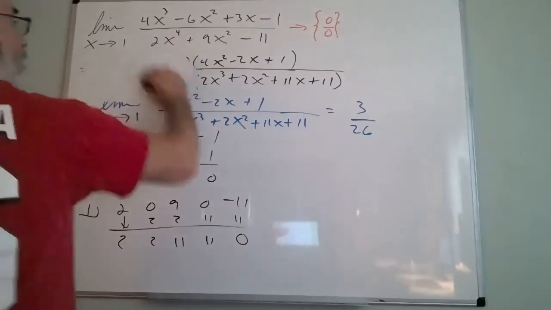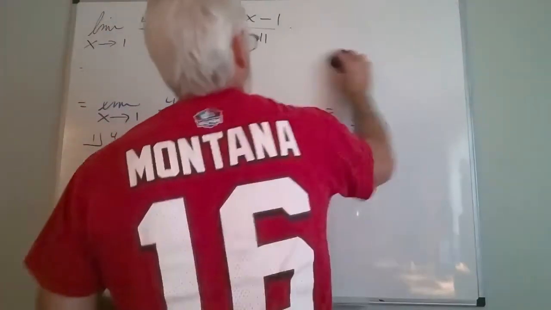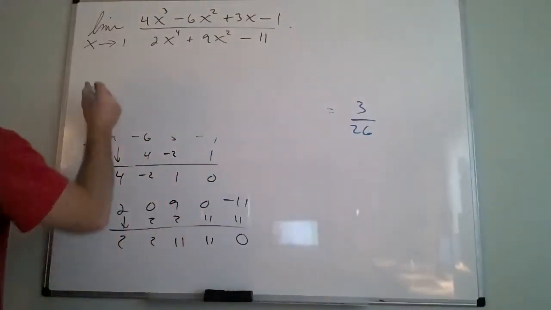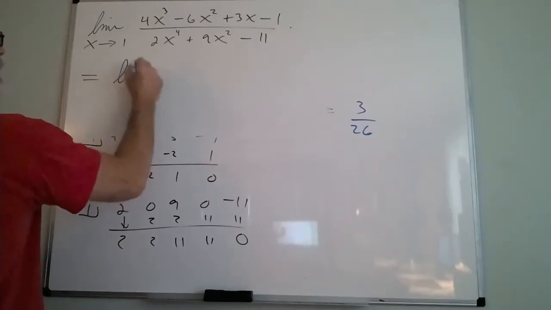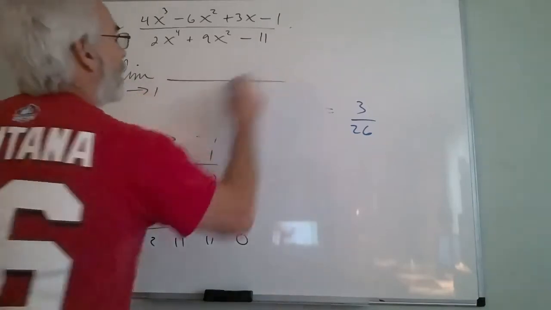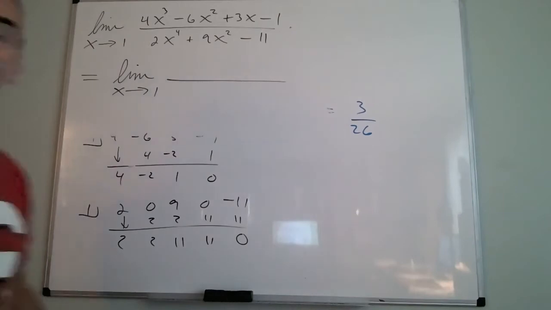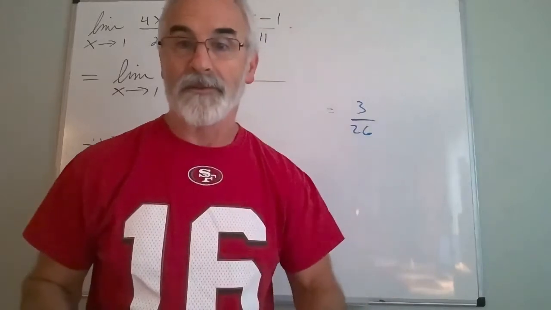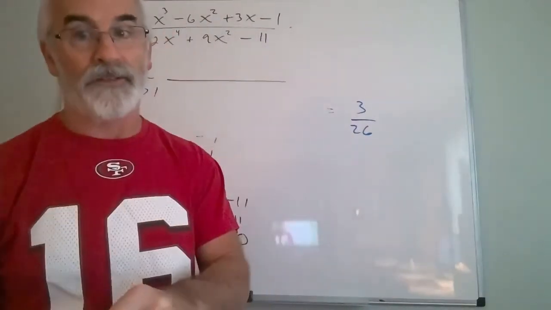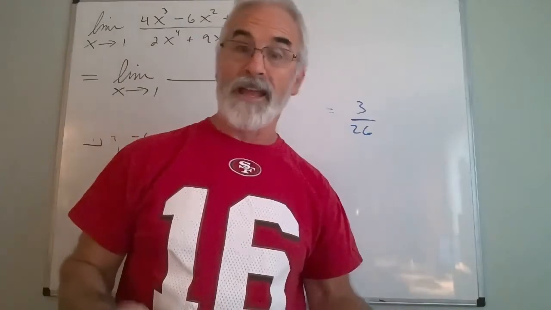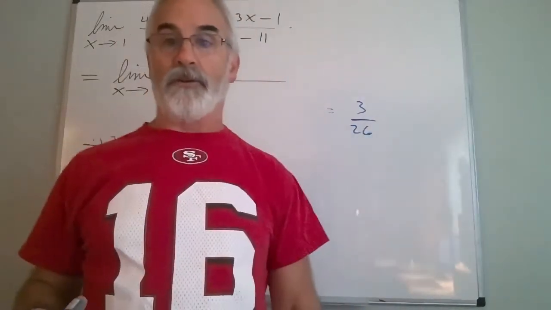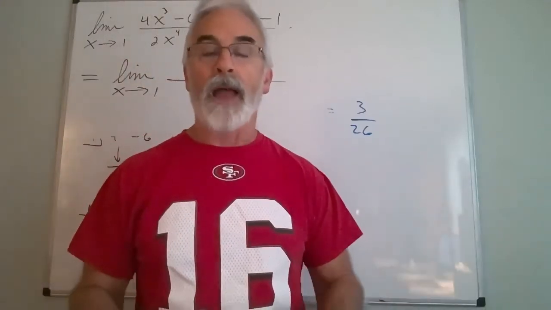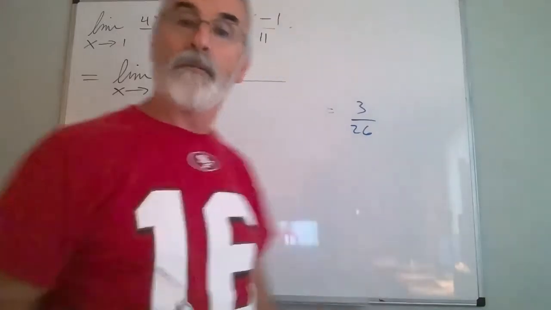So now I'm going to use L'Hopital's rule on this one. So let me erase this for a moment. So L'Hopital's rule says that this is equal to the limit as x approaches 1. Now, here's where we also get in a little bit of trouble. L'Hopital's rule involves the quotient of the derivatives. It is not the derivative of the quotient. That'd be quotient rule. A function does not equal its derivative in general. So if I have a quotient and I simply take the quotient rule, no. That's totally an unrelated problem. I'm going to take the quotient of the independently performed derivatives.